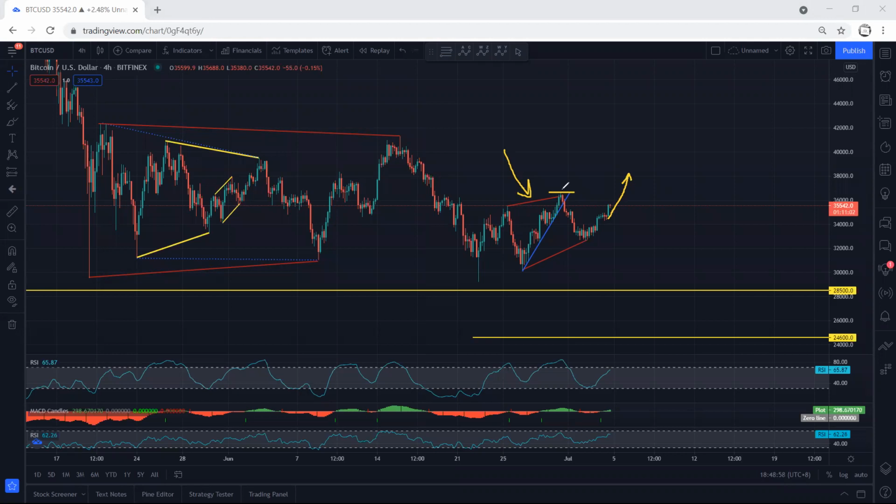Because if the price retests the previous top, we need to know whether we can call this one a 3 wave structure with a divergence. If we get a divergence, mostly as I explained based on the daily chart, we can expect this one to turn into a deeper correction relative to this, and there is a possibility for the price to retest the previous low again.